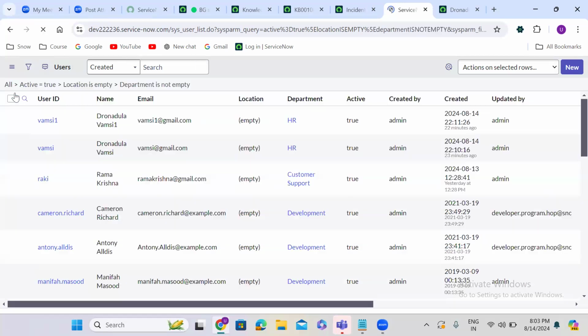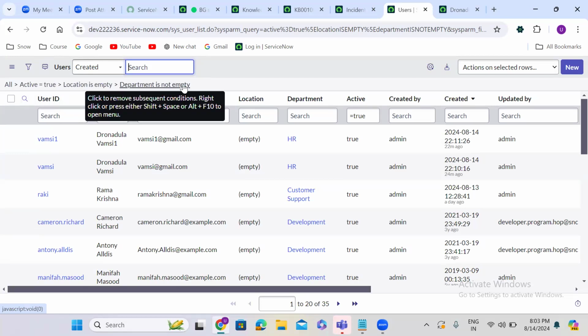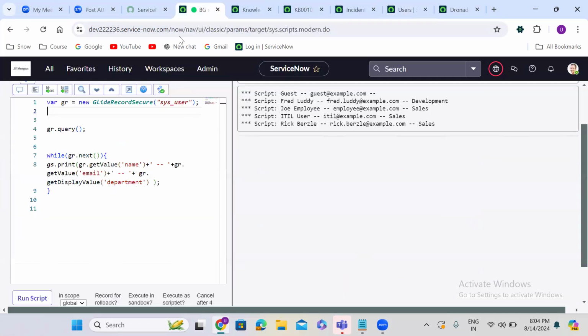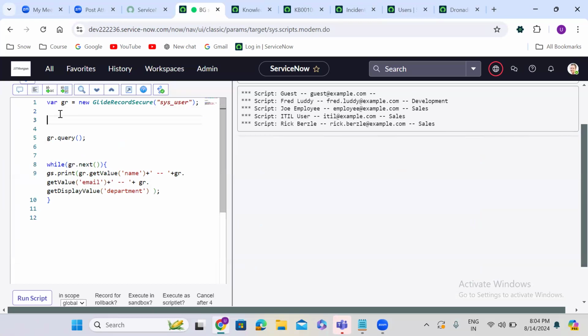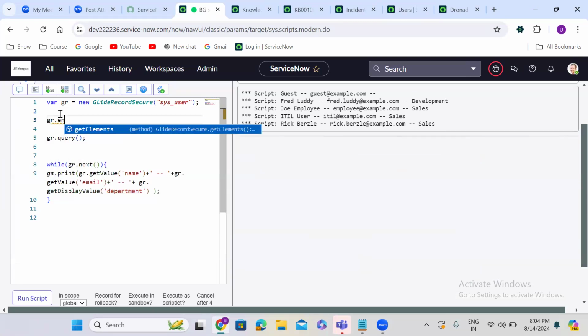Just run the script. So right click, see, this is a condition, right? In the end of the condition, in the end of the breadcrumb, right click, copy query. So instead of writing these 3 conditions, you can use gr dot add encoded query.